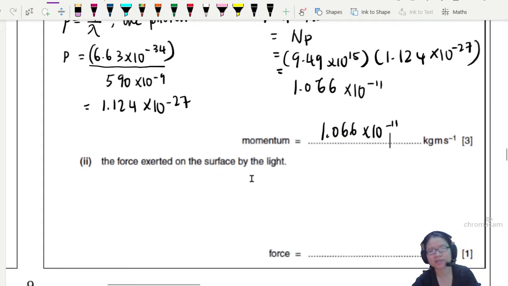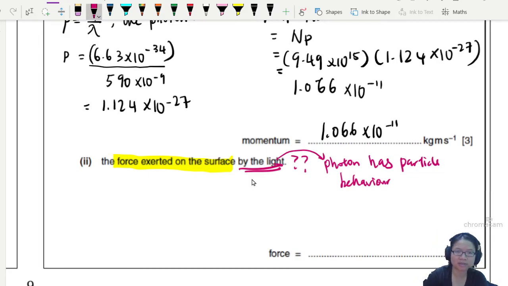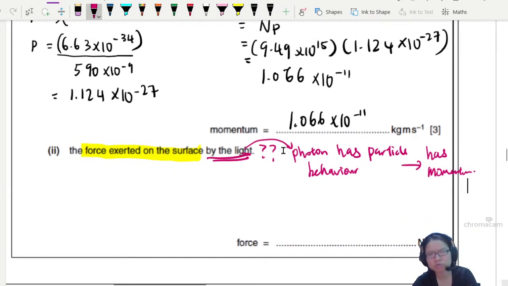Calculate the force exerted on the surface by the light. The important thing here is by the light. Light can exert a force. Because light, photon has particle behavior. For example, it has mass. So because photon has particle behavior, this means it has momentum, has mass, has momentum. So I guess we could use the classic Newton's second law.